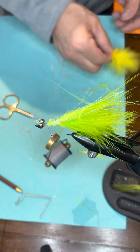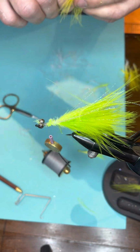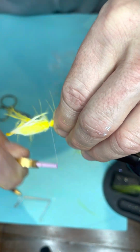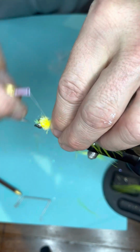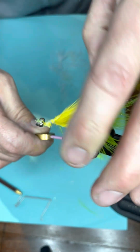So anyway, you do a little bit of the green, a little bit of the sparkle, then I move to yellow. And you just want enough to kind of cover up what you just did. So basically what I do is, as I build colors up, I move them forward a little bit on the fly as well, but not too much because you need a lot of room for that actual sparkle flash that goes on top.